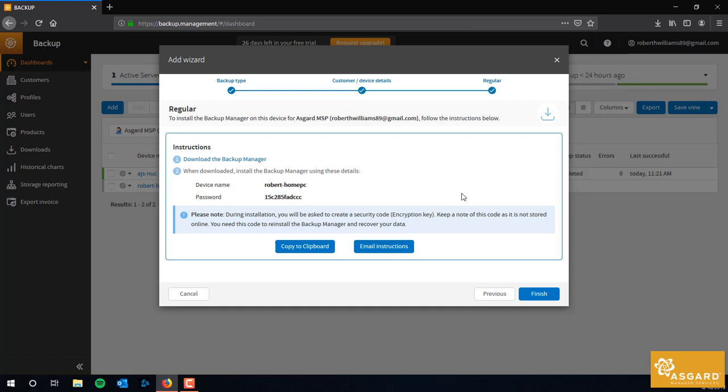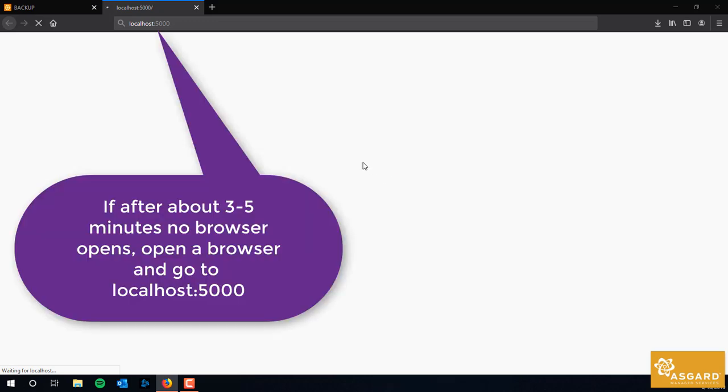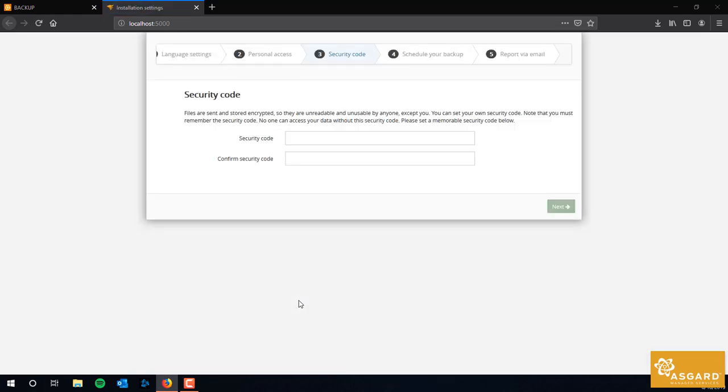Now, during the installation, it may seem like your computer is doing nothing, but in actuality, it is installing the program. Once it is done installing, it will open up a tab to localhost:5000. This is where you can navigate to on local machines to check their backup status and how that machine is doing overall. During its initial load, it might take some time.